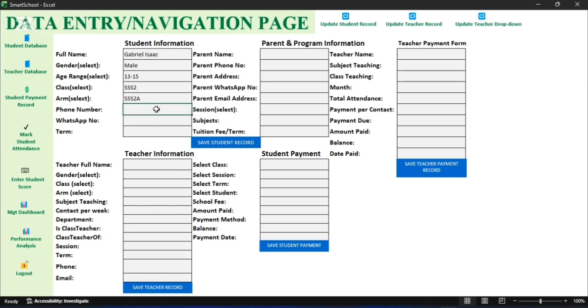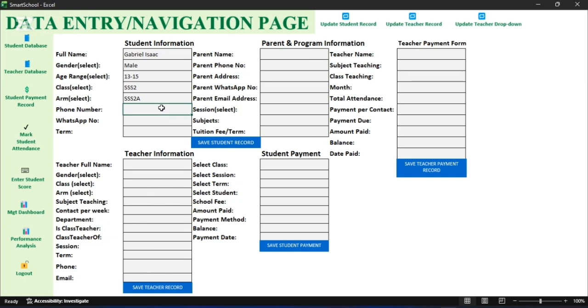So let's say the phone number. We just put this here in case we want to use it for a quiz center. We want to capture the phone number of the student. For secondary school students, we don't need their phone number. What you need is their parent's phone number. So we put the phone number here.